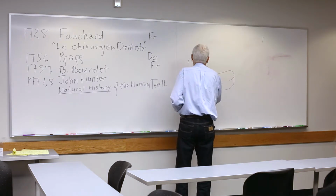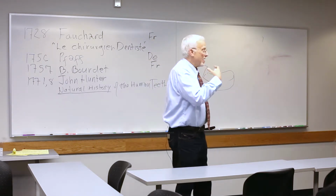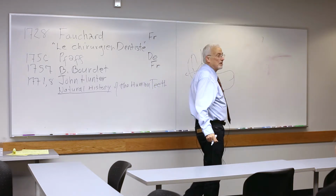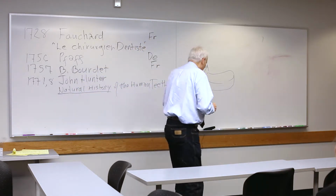I've done better, but also I've done worse. This was silver. It was dropped down on the lower dentition, and of course, the purpose was to kick teeth out of crossbite.